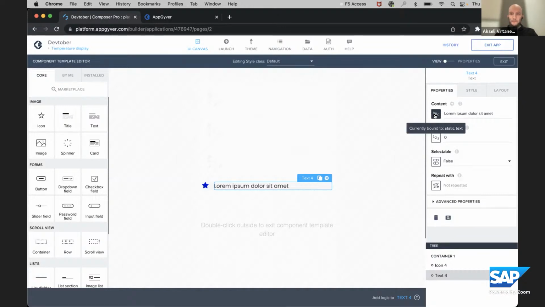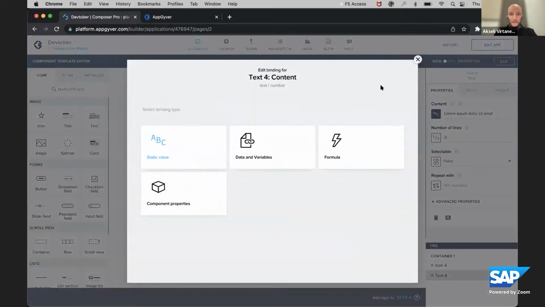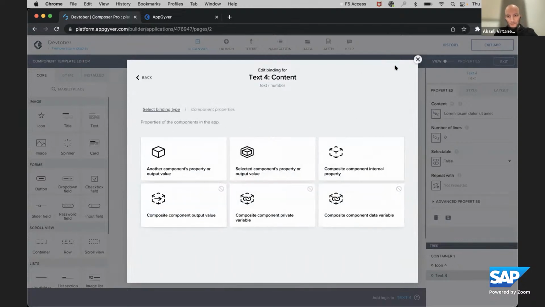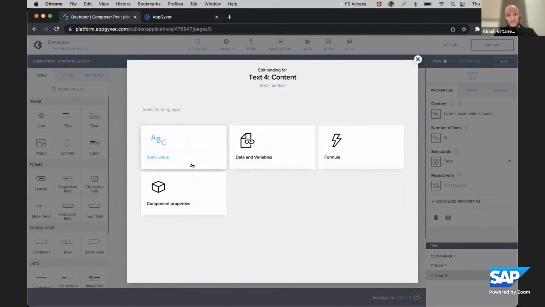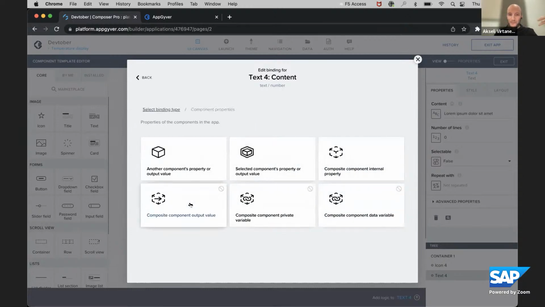But of course, it has this binding icon just as it does outside of a component. So I'm clicking the binding icon for the content property. And then instead of static value, because I'm inside a component, I have this thing that I normally don't have, which is component properties.